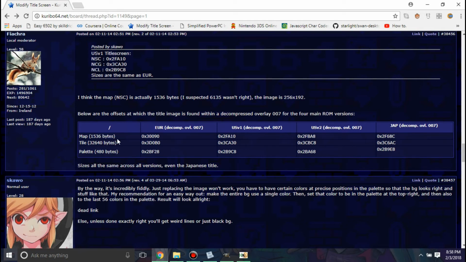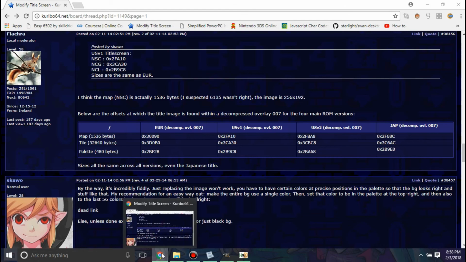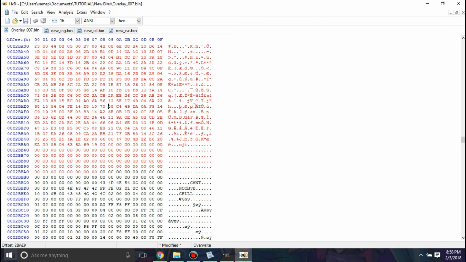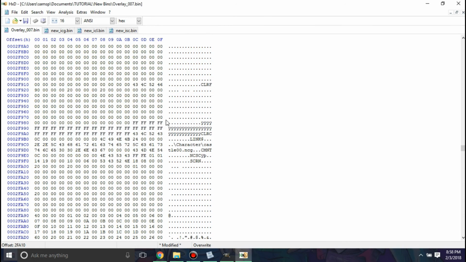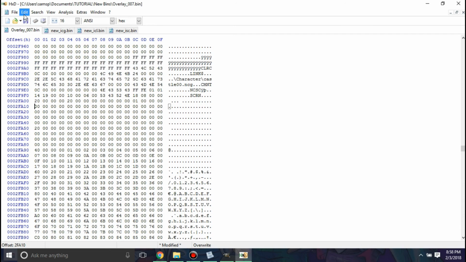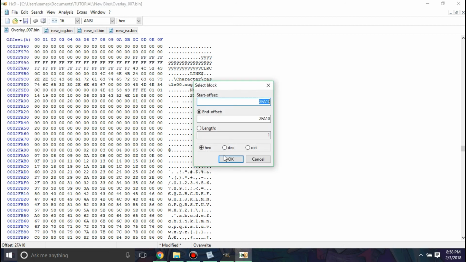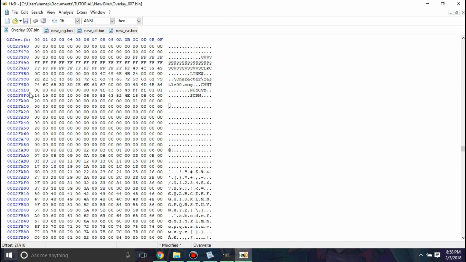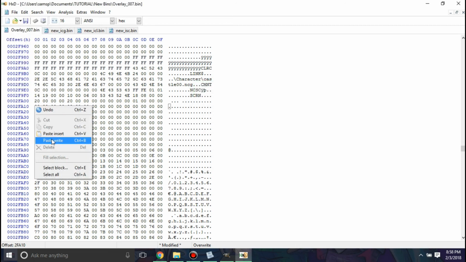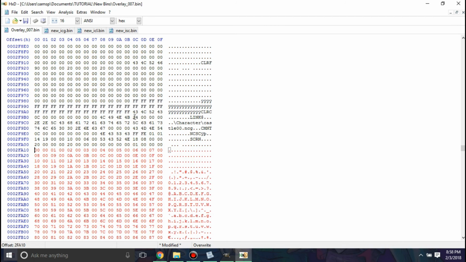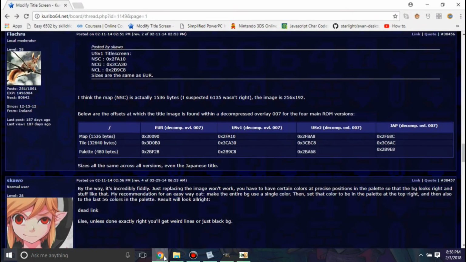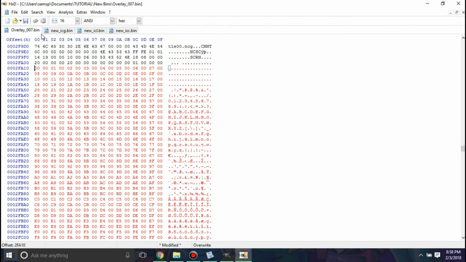And let's go to the map, which is 2FA10. So go over here, 2FA10. Now paste write. At the beginning of this, I'm going to select a block of 1536 because that's going to be the length.